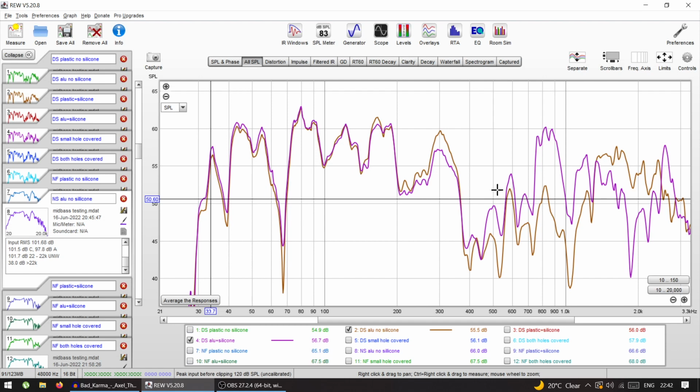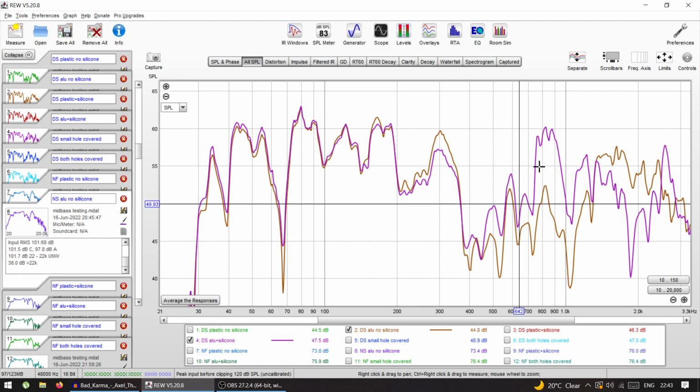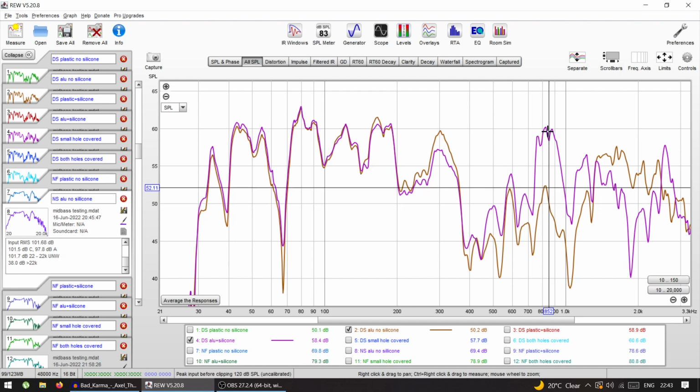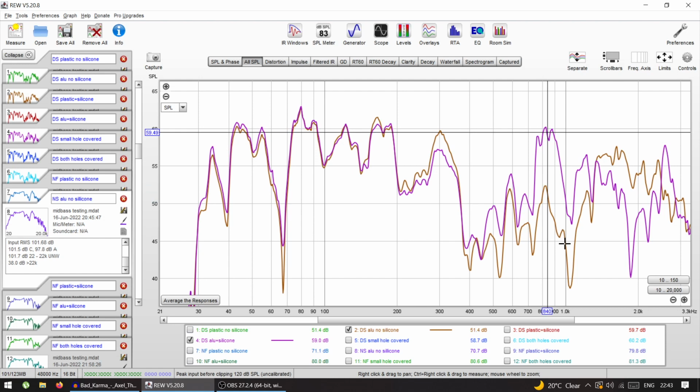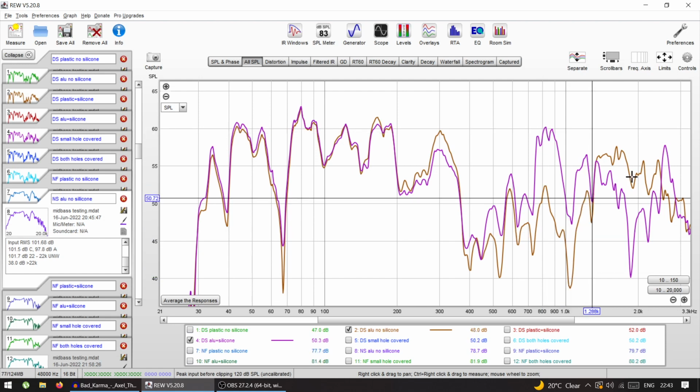But the most, again, same, the most gain is above 600-700 Hertz. And like 800 Hertz, you're gaining the most, like 8 dB here as well, up to 1.5K. And at 1.5K, something changes and it's completely opposite. You're losing output. So that's the main difference. But again, at the bottom end, useful, you are gaining some.